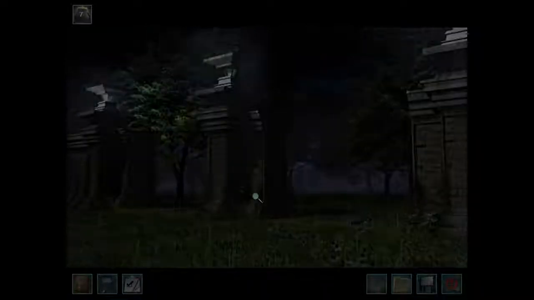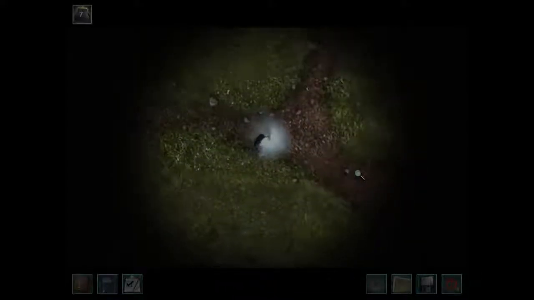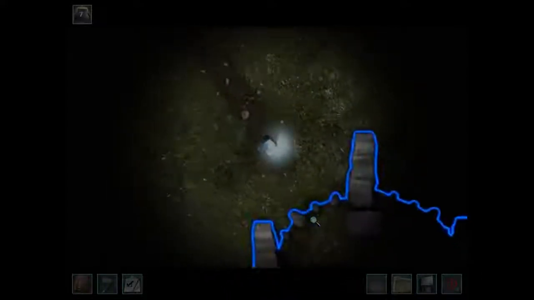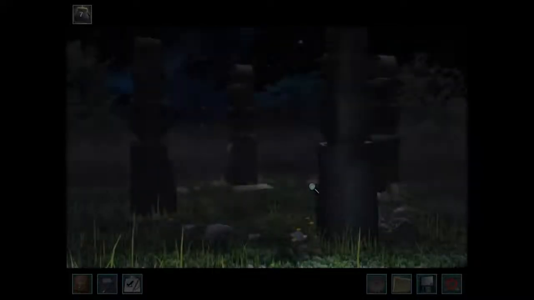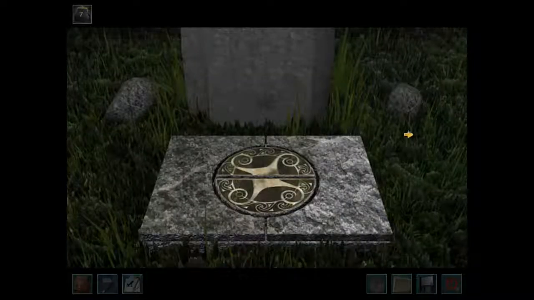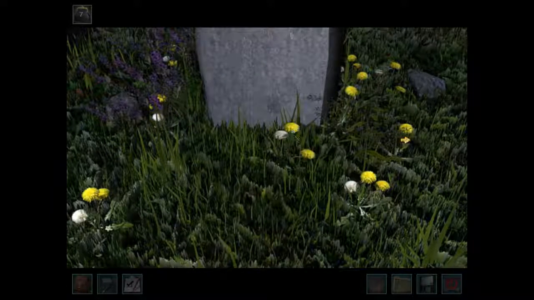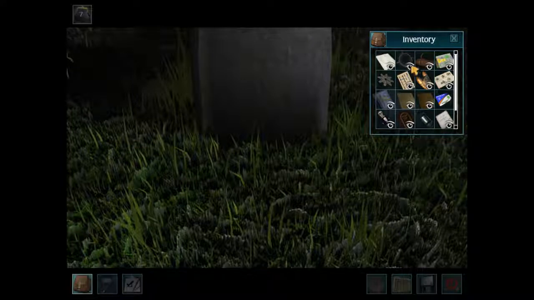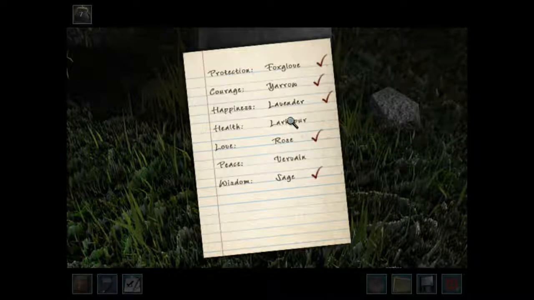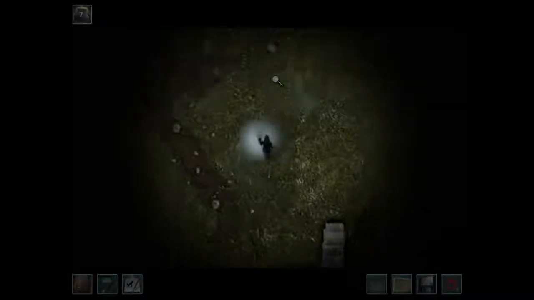Love it. No flowers here, but I believe if we go down this pathway, and if we look at the base of these stones... Banshee! If we look at the bases of these stones, one of them has, I think that's lavender. Is it lavender? Yes, it is. So now we just need larkspur and vervain. I don't know, were there any flowers at that big old tree that we saw?